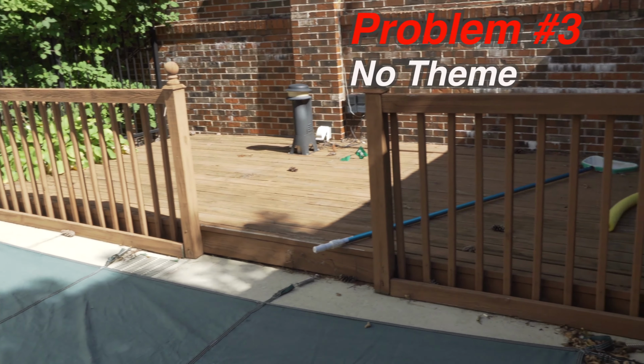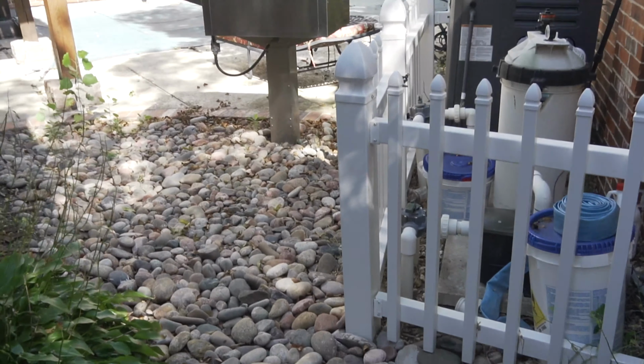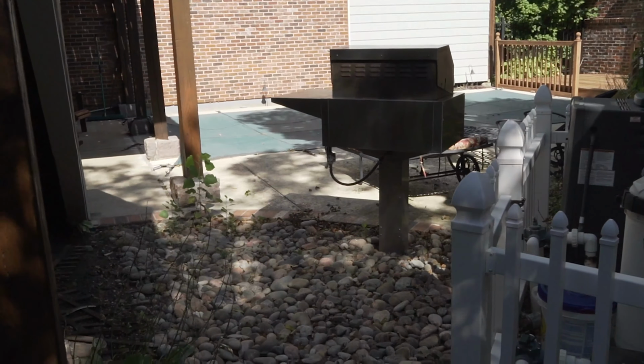If it wasn't enough for Randy that he hates his pool, he has no place to hang out with his grandkids, he now has a hodgepodge of materials going on back there. There's a deck in the back, there's river rock going on, and it's just hard on the eyes. It's not soft, it doesn't look pretty, and it's just something that doesn't work back there. I'm sure you've seen a house like this before, so this is what we're gonna do. We're gonna clean all this stuff up and we're gonna open it up for Randy.